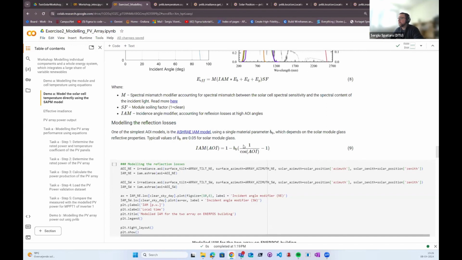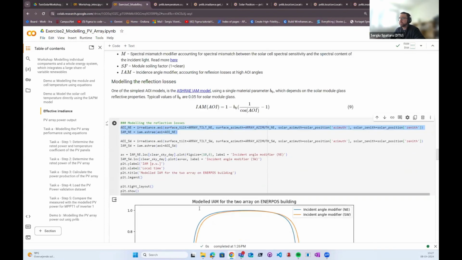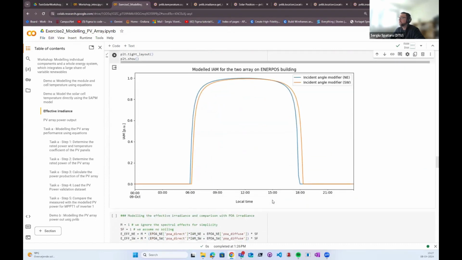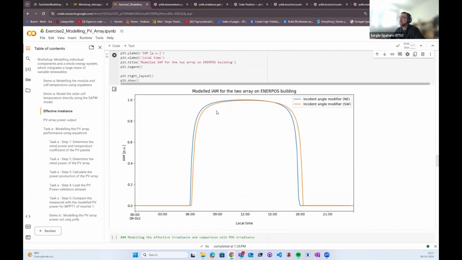And you can either implement the equations or use the ASHRAE model inside of SAM and then use the value typical for most solar glasses. If you have something more special, then you need to determine what that one is. And then what we do, we calculate the angle of incidence, we calculate the IAM losses, and then you can see if we plot this angle of incidence modifier, that is 1 for most of the day.